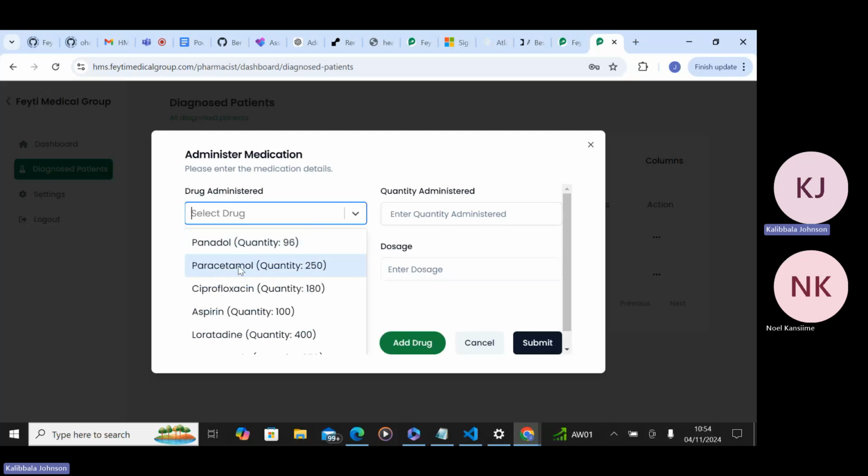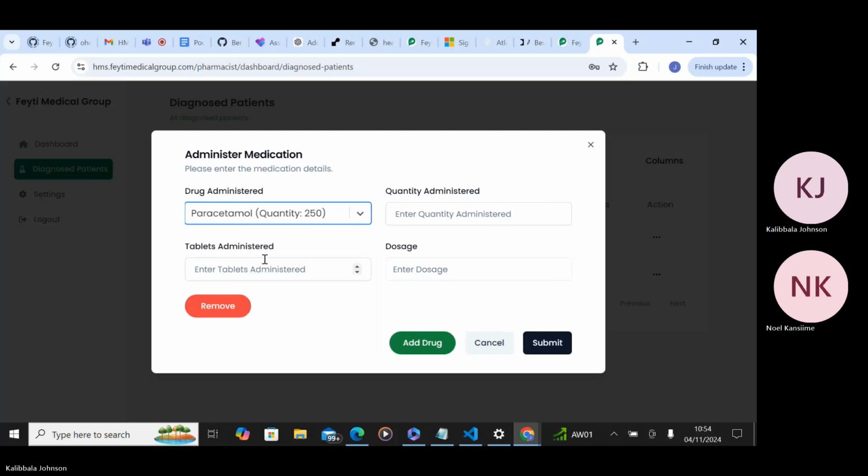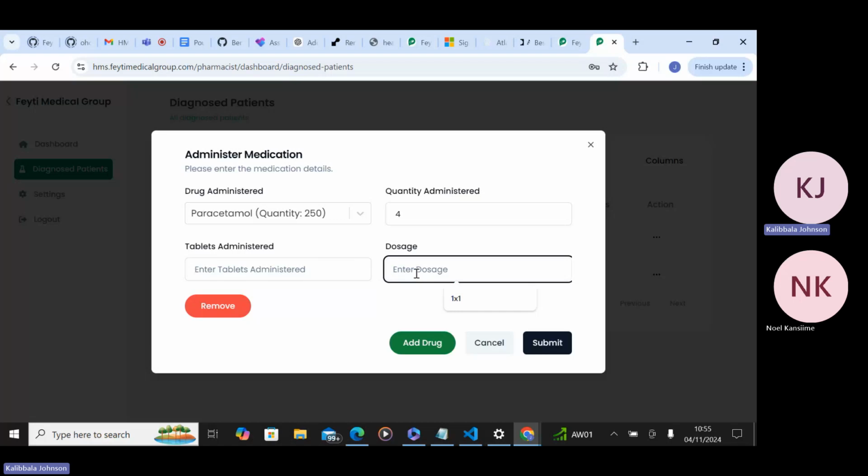You can see we have paracetamol, and that is the quantity. Let's say this patient requires 4 packets, and then they do not require tablets. This option is for patients that are buying individual tablets. That is also catered for. Then the dosage, let's say 1 times 1.